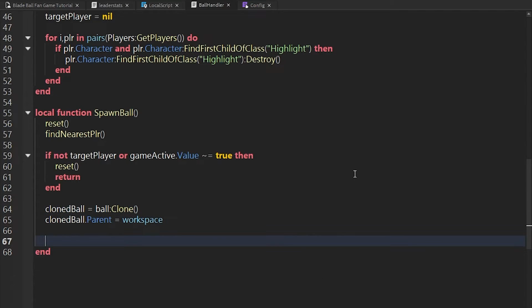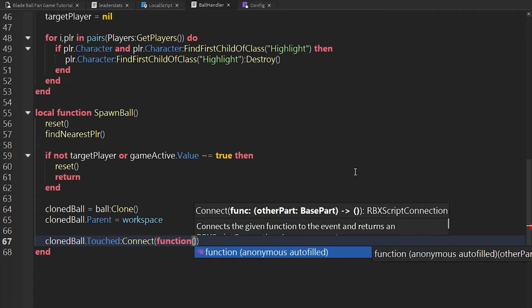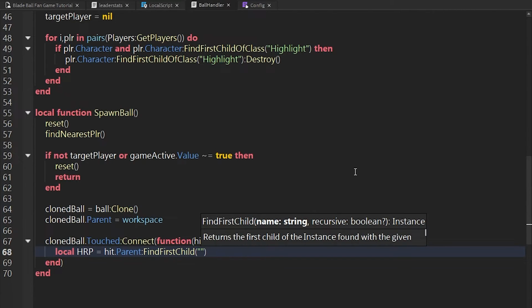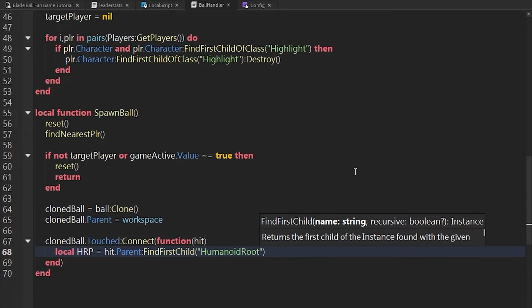Alright, so now we're going to detect when the clone ball is touched. So cloneBall.Touched:Connect(function, and we're going to set a parameter called hit. So when the ball is touched, we're going to run this function. So first of all, we're going to check that it was hit by a player. So local HRP, which stands for HumanoidRootPart, is equal to hit.Parent:FindFirstChild("HumanoidRootPart").